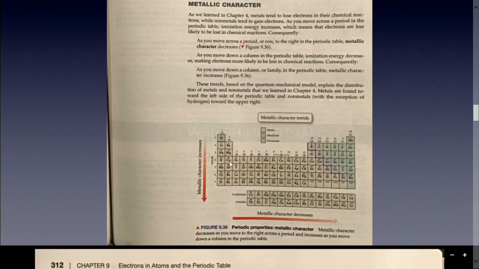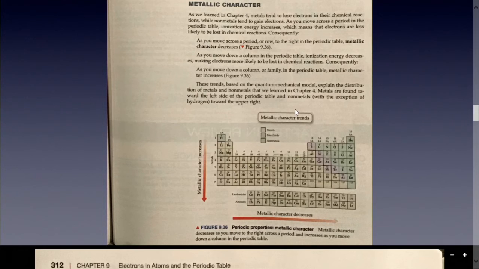Or no, it was calcium. I was going to say zinc, but that doesn't oxidize very well. Zinc, though, does. So this is leading me to my point here. You see how calcium is way far to the left here? That means it likes to lose electrons really easily. And so does potassium. Potassium likes to lose electrons, therefore it's metallic.